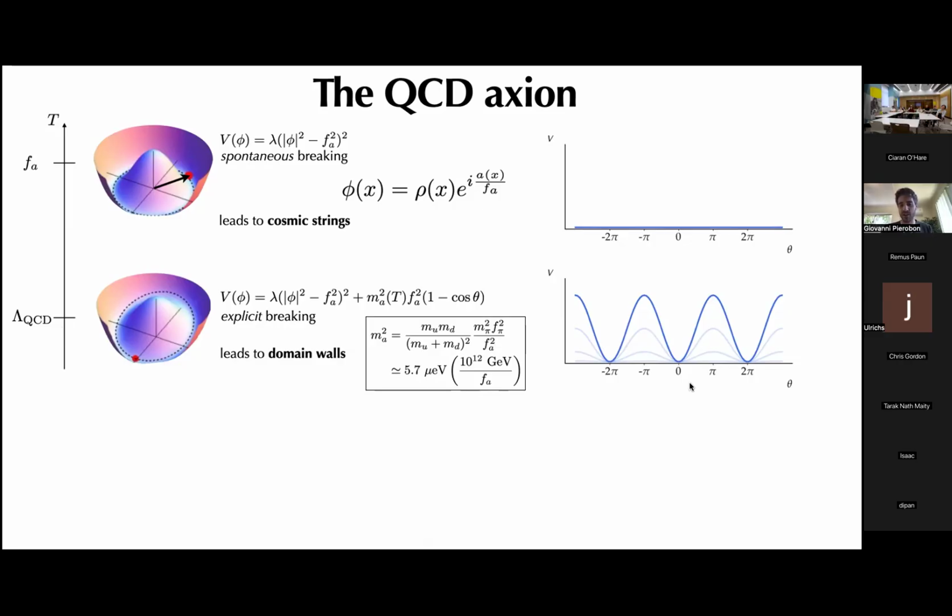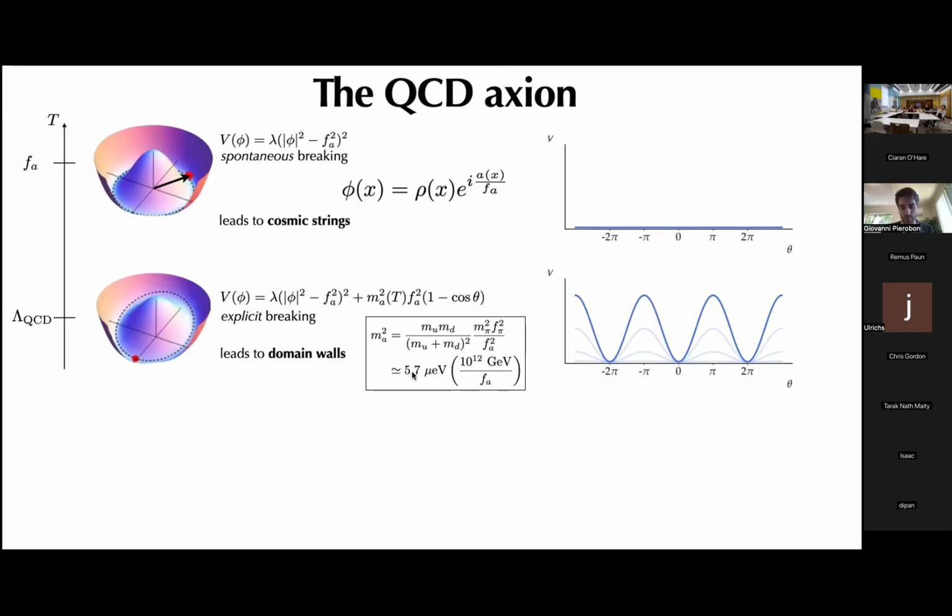Now, if we have a potential, we also have a mass. As you can imagine, oscillations around the minimum of the potential are to a good approximation harmonic. And we know that the second derivative of our potential is a mass. So from theory, and from our potential developed by the theory, we have a prediction also for the mass. And this mass is essentially established by standard model parameters like the up and down quark masses, the pion mass, and the pion decay constant. And that is essentially fixed by whatever value of f_a we take. So the mass is inversely proportional to this f_a. So the higher your f_a symmetry breaking scale, the smaller your mass.